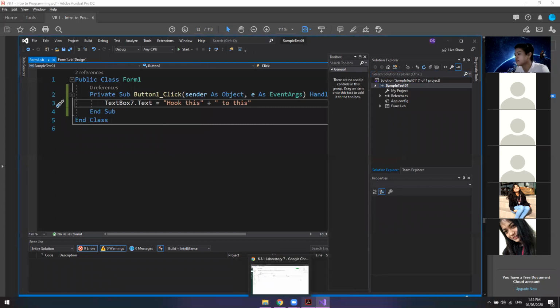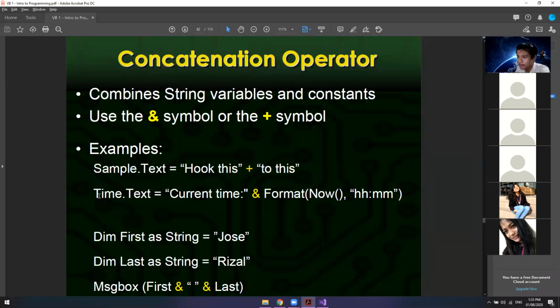Okay? So, other example of this one is we have TimeText or TextBox Time.Text is equal to current time. So, this is just a string. And Format. So, ito yung mga isa na sa mga format examples. So, pag sinabi natin format, kinukuha mo yung certain or kino-format mo mismo yung certain object. Okay? Or certain properties ng isang object. So, in this case, may kinukuha tayo. Wherein gumamit tayo ng function na Now. Kinukuha natin yung hours and then minutes. Okay? Papakita niya lang naman yung current hours and then current minutes ng computer system.